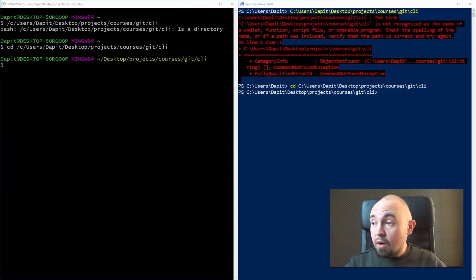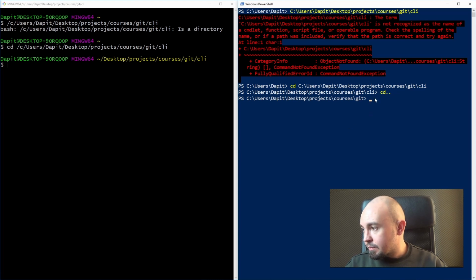So we can drag folders to our command line, but it's not always suitable or possible. So to move between folders in our CLI, we can use the cd command with different parameters. For example, if we want to go to the parent folder of our directory, we can use the cd command with 2 dots. Let's go to PowerShell. Let's make cd with 2 dots, hit enter.